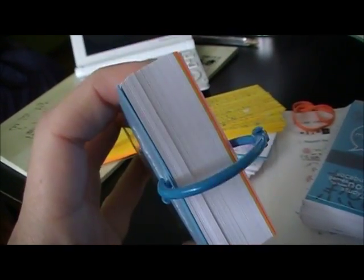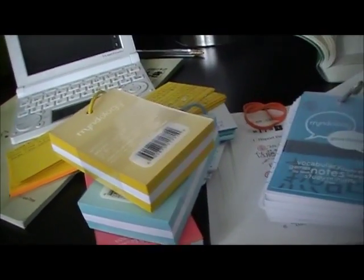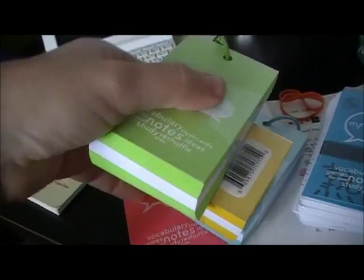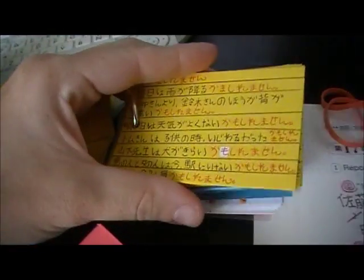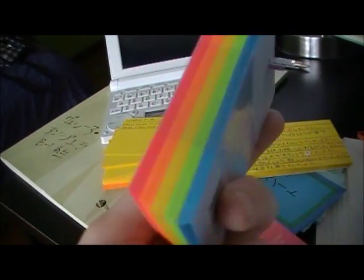So this is usually what they look like — they have the white one with multiple dividing cards. They also come in other colors; they have a lot of different shades. I have a lot of gray ones which I'm going to use for my middle school kanji cards, and then the other ones I'm going to use for my grammar cards. I do prefer the white ones over any of them.